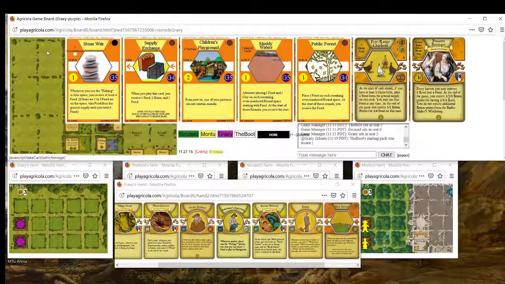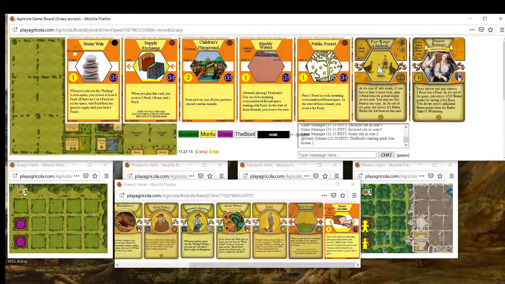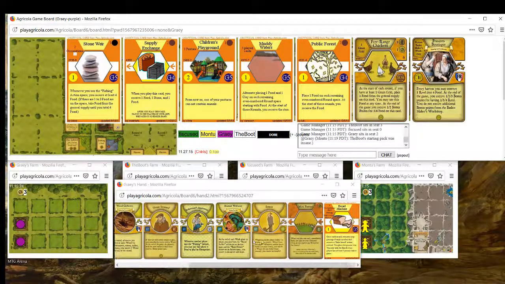We cannot pass bread machine to Commercial Baker. That combo is just way, way too strong. I've had it before. Now I'm sad that I didn't take the Commercial Baker, but what can you do? Muddy Waters is great. Public Forest is fine. Supply Exchange is fine. But yeah, we cannot pass this card.